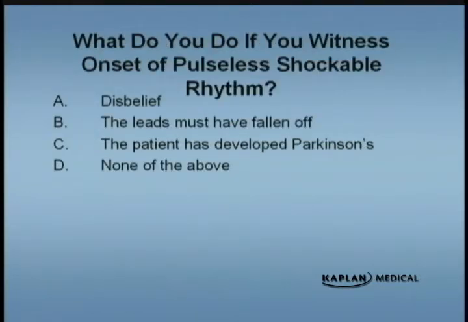What do you do if you're standing at the patient's bedside? Picture this. You're at the patient's bedside in the intensive care unit, and suddenly the patient's eyes roll back and the patient's speech gets slurred, and within 10 seconds they're nonverbal and unresponsive. On the monitor you see ventricular fibrillation. What do you do? You're in the intensive care unit of your hospital. Do you think that the patient's leads fell off? Do you think that the patient's developed Parkinson's and you're seeing an artifact on the EKG? Okay? No, this is ventricular fibrillation.